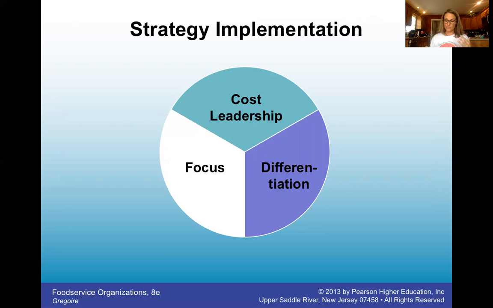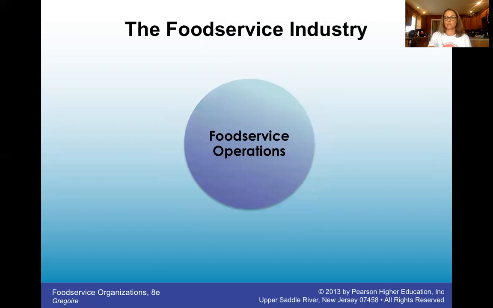So once you've figured out the strategies, once an organization has begun the implementation, managers sometimes will have to look at the organizational structure, maybe link performance and evaluation to pay, create an organizational climate supportive of change, and then look at some of your production processes. Maybe you need to change your processes to better meet your goals.